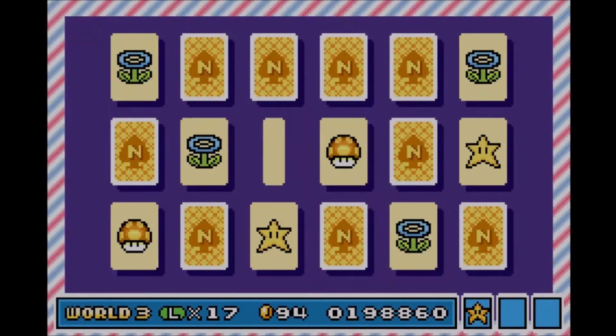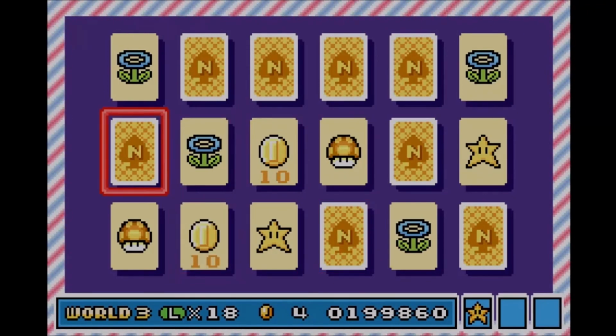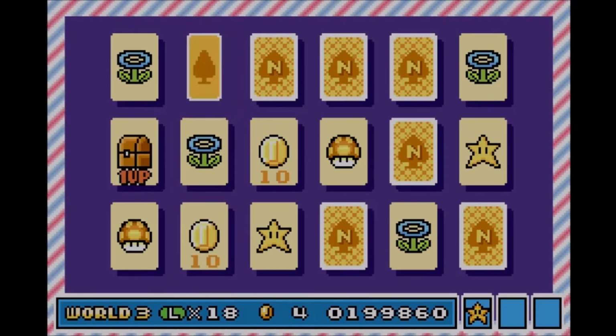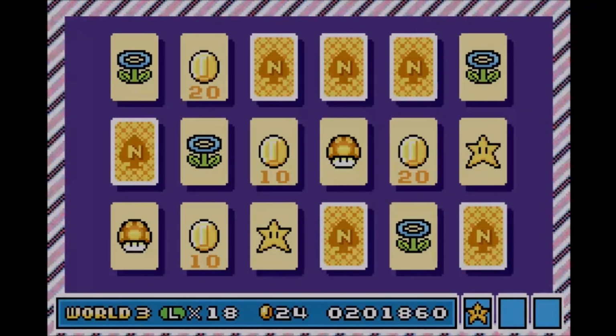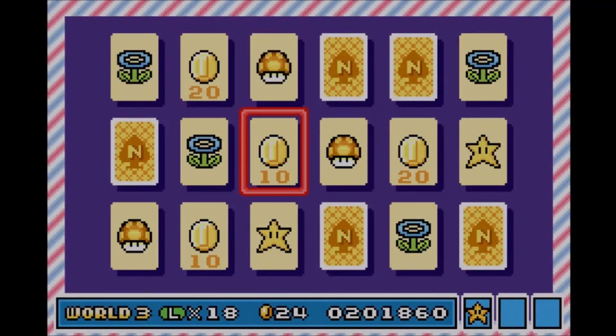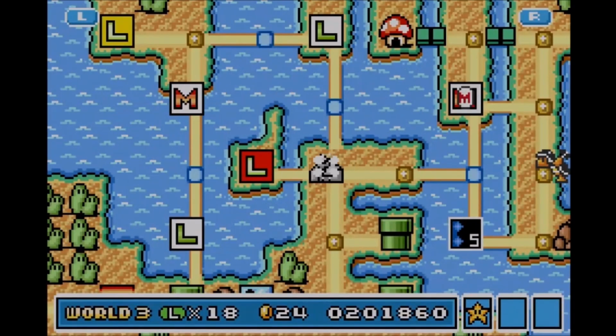I swear I saw 20 coins. There's a 10 coin. There we go. Okay. 1 up. No, that's 20 coins. There's 20 coins there. Mushroom. Where did I see another mushroom at? No, that's a star. Curses! Oh well.